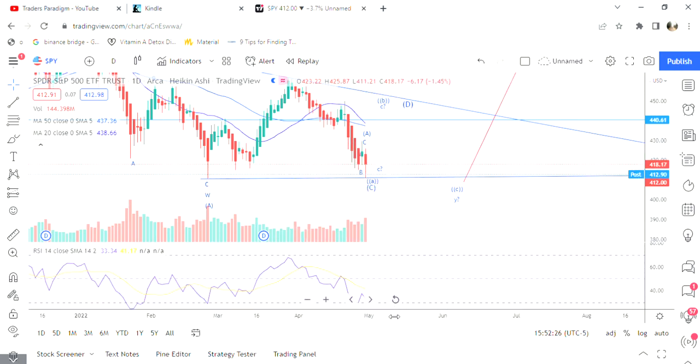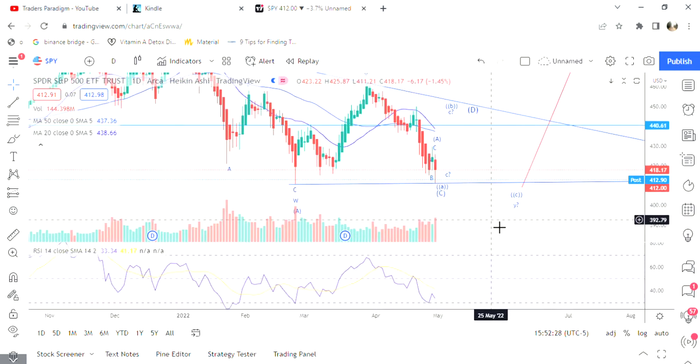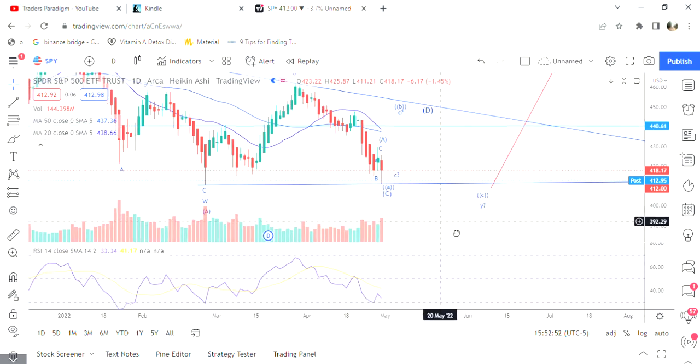I personally think that this is probably the bottom. Going into Powell, I think that they might bounce it and then maybe a pullback. So we bounce on Monday and then maybe a pullback going into Powell, and then when he raises rates, we take off and we head towards this target. That's what the most likely scenario is in my opinion, but we'll see what happens.